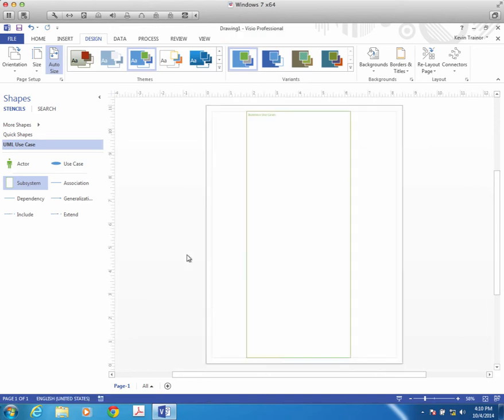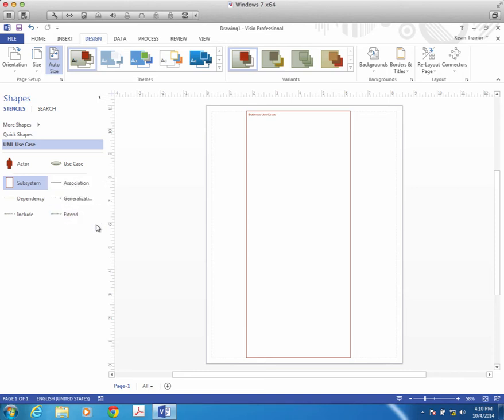And I've got that. And let's see, what kind of a theme have I got? It looks like if I go up to the toolbar, I have a green and blue theme. Let's try a red and gray theme, see how that looks, just because I'd like to be different than the ones that I did before. Okay? So now what we have is a palette of shapes on the left side, and we want to pull them in.